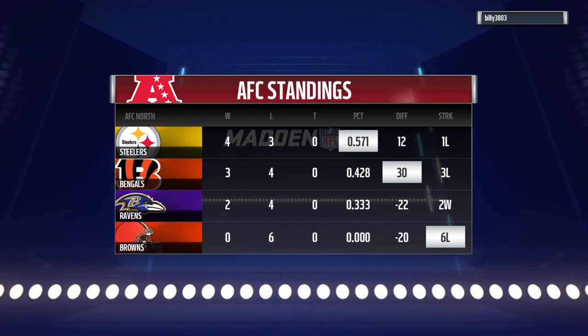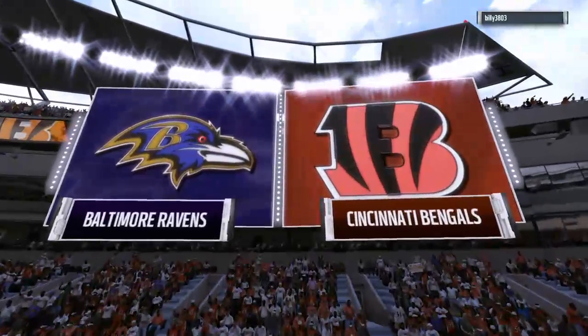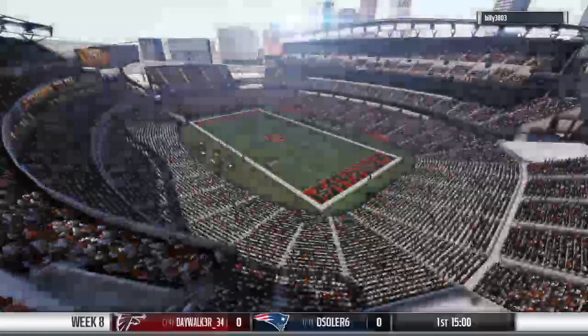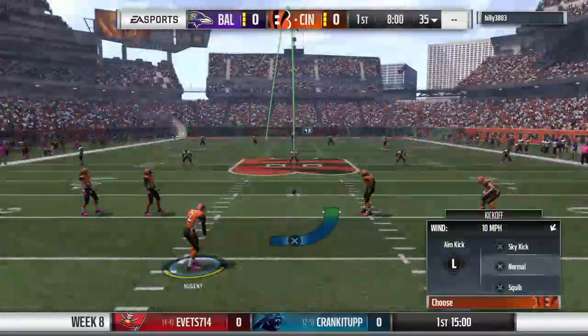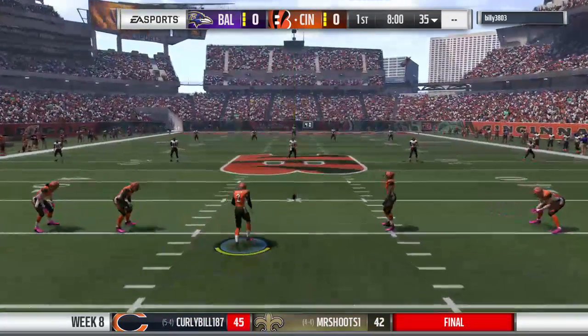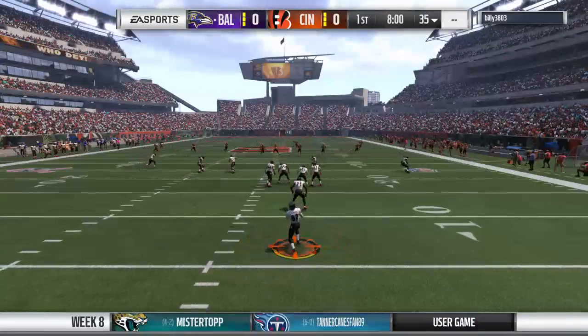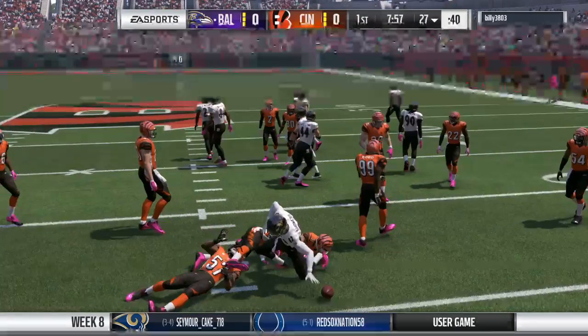Hello, everybody. I'm Larry Ridley, and this is the NFL on EA Sports. We've got a good division rivalry coming up here in the AFC, and these two teams have met once already, so they are more than familiar with one another's tendencies, and maybe more importantly, their weaknesses. It's the Ravens going up against the Bengals. The opening kick is straight ahead, so it's time to turn it over to my colleagues, Brandon Guyton and Charles Davis with the call. Gentlemen.